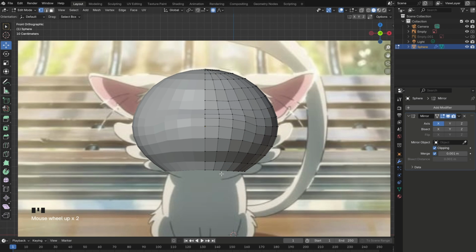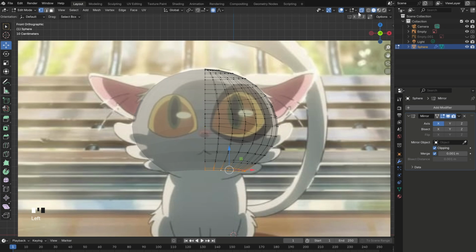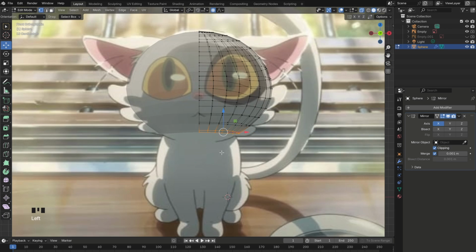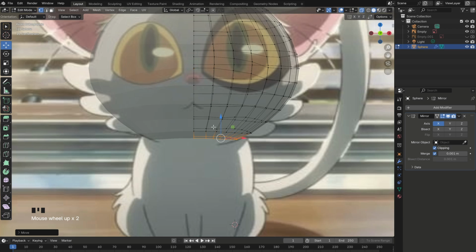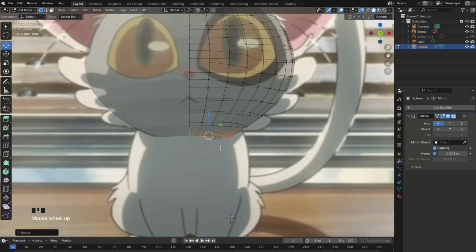So now you can select the lower vertices with Alt+click and start creating the rest of the body. Press E to extrude and add more vertices, then adjust them using the reference. After that, you can repeat the same process to create the entire shape.